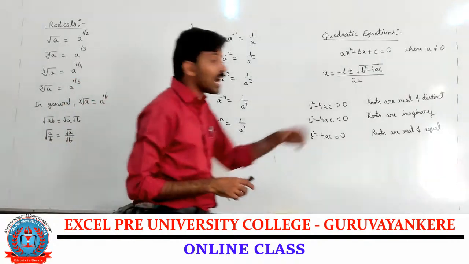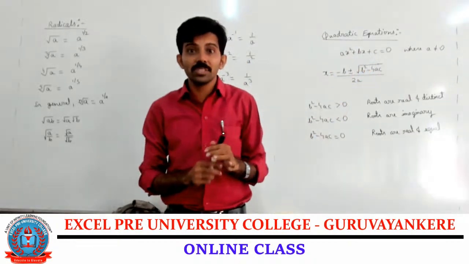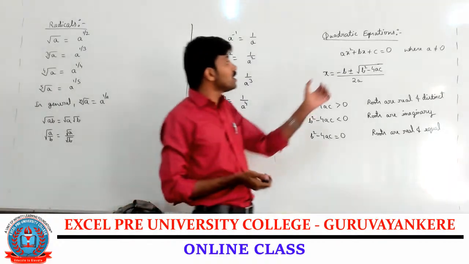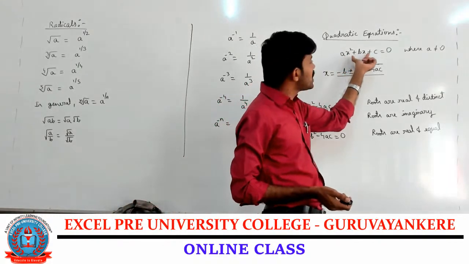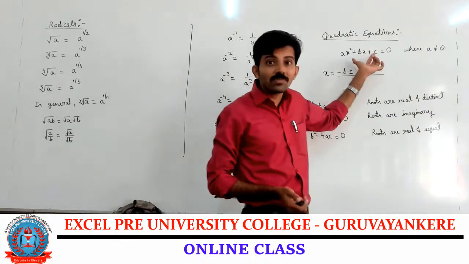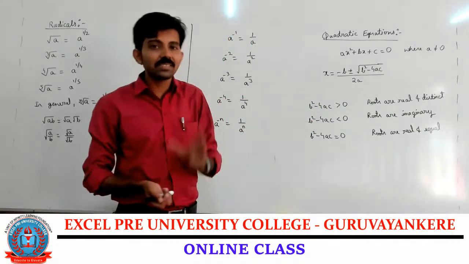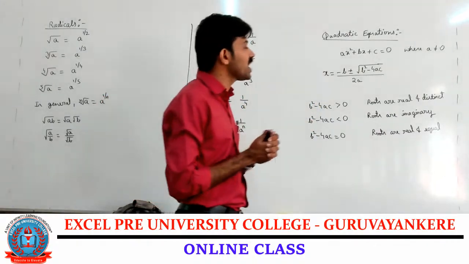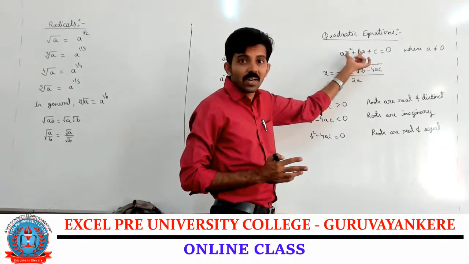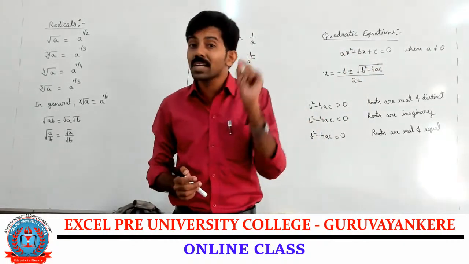Also we can draw the graph of this ax square plus bx plus c. It's a parabola. We're going to study it even in physics. The graph of the quadratic expression is a parabola. If we solve ax square plus bx plus c equal to 0, the roots of this equation are nothing but the intersection of the graph with the x-axis. We'll discuss that later when we come to first PU. It will become very heavy for you if I discuss all the graphs now. Remember that the roots of this equation are the intersection of the curve with the x-axis.